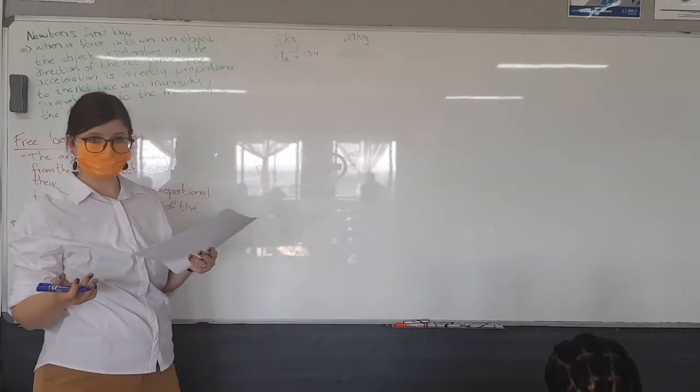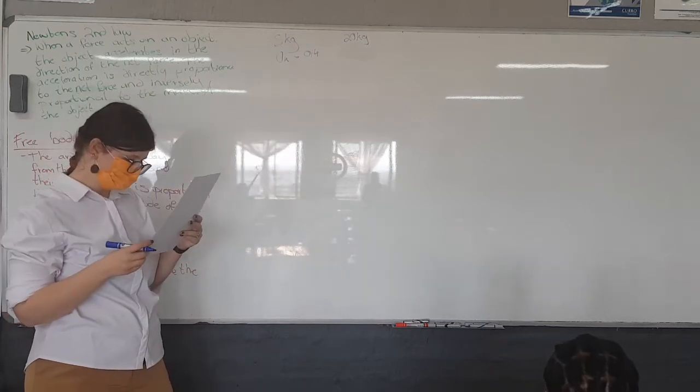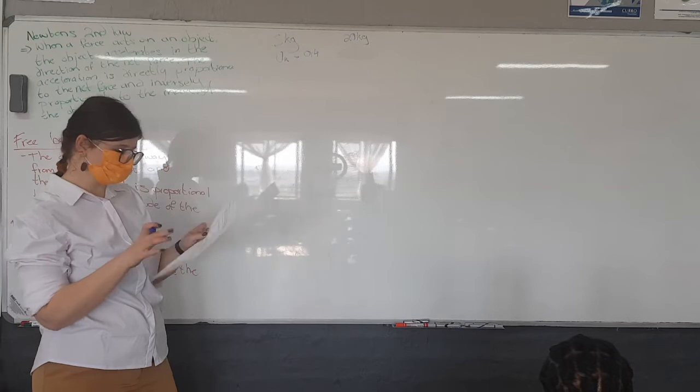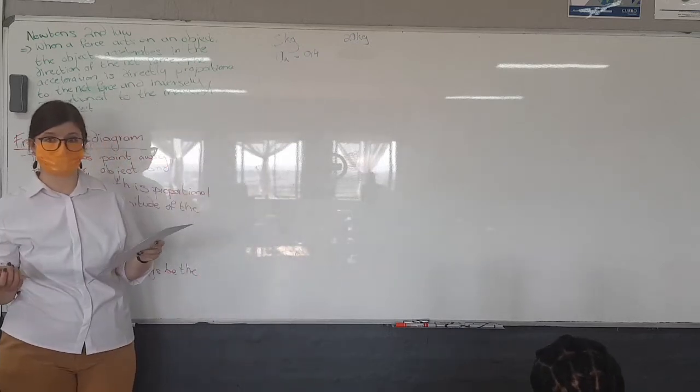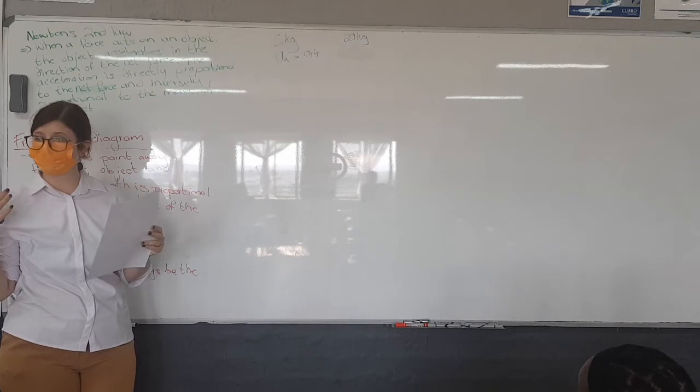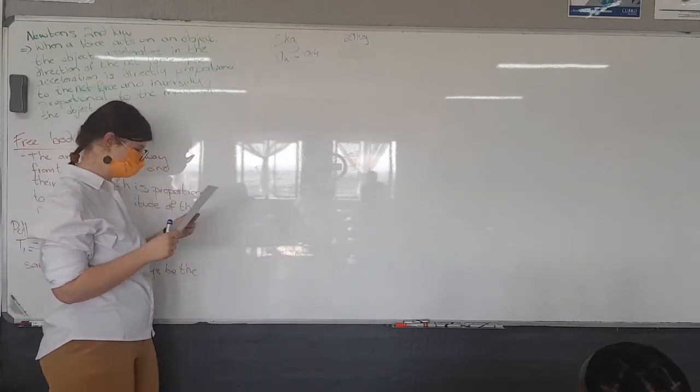So now we know a couple of things. We've learned a couple of things from this. The first thing I do when I get this is I want to draw a free body diagram for myself, because that's going to help me with my equations. So I'm going to draw a free body diagram of the 20 kilogram block.